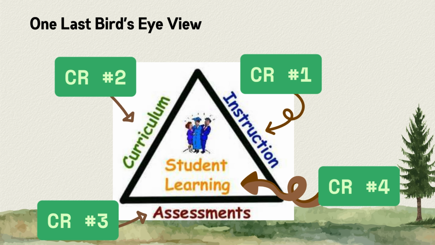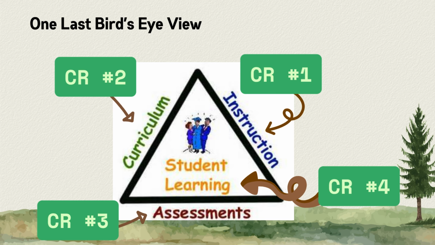In constructed response number 2, it shows how you as a leader, even though your district has adopted curriculum and the state has adopted standards, you as an instructional leader can go in and help teachers improve units and thereby improve the curriculum and the teaching materials that will lead to better student learning. In constructed response number 3, it shows that you have an impact not only on how the assessments are formed, like in essay number 2, but also on what we do with the data that we collected. Remember, we don't ever want to collect data just for the sake of collecting data. It always needs to be part of the bigger picture of improvement of student outcomes and student learning.